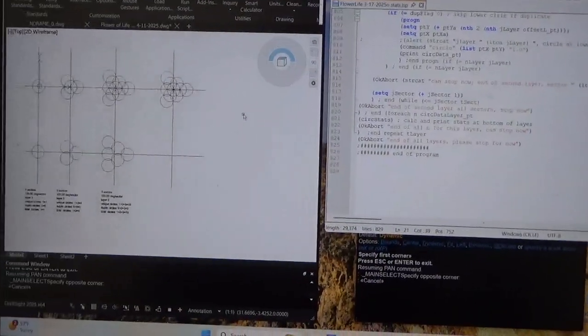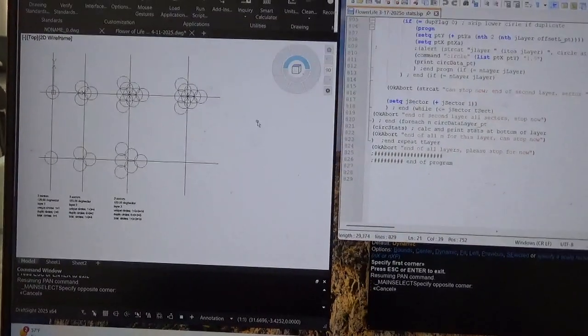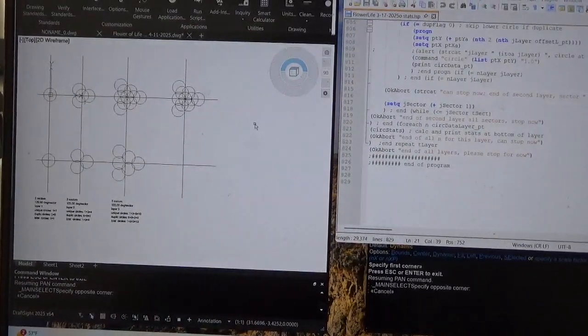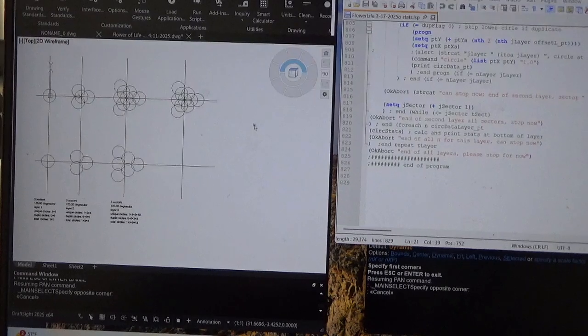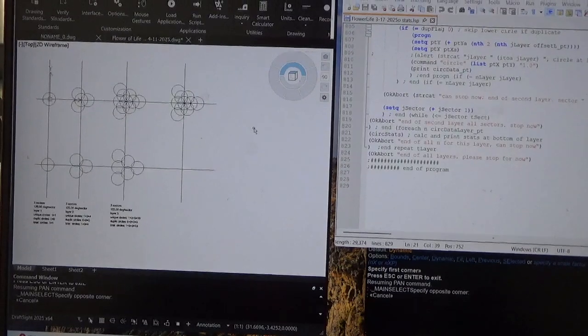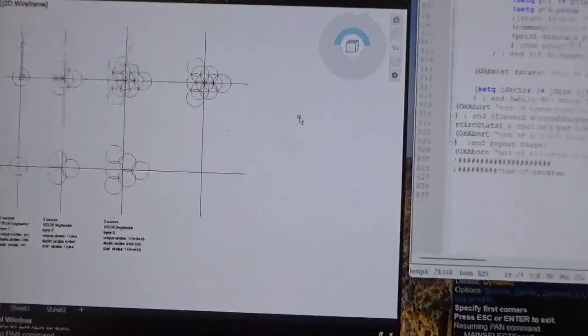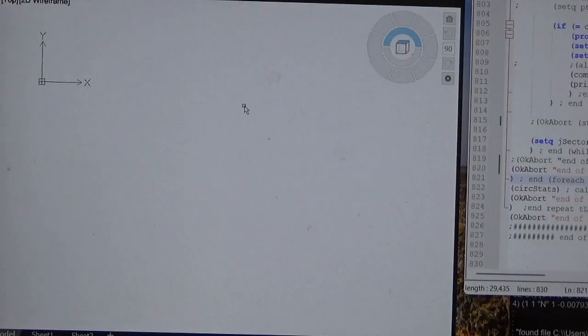When I had a lot of prints and alerts in there just to figure out what was going on, now I'm trying to reduce those and put in just the ones that would make the flow go well, because once I start getting into hundreds of circles, I don't want to have clicking boxes all the time to keep it moving. So let's fire it up and give a little preview of how it runs. All right, let's give her a try.